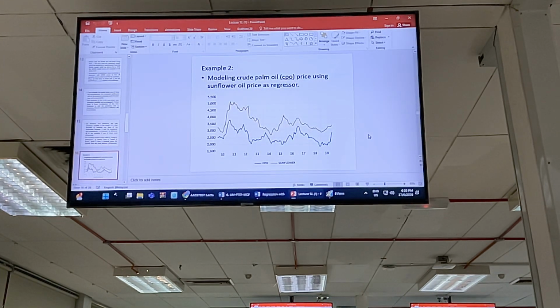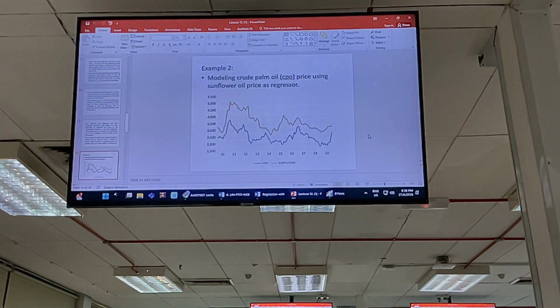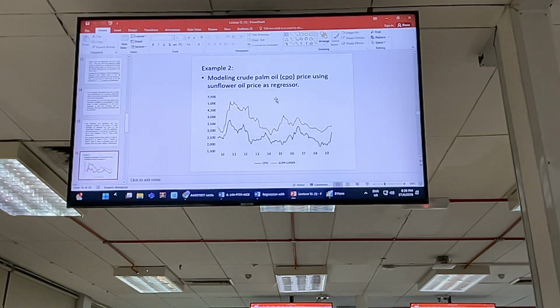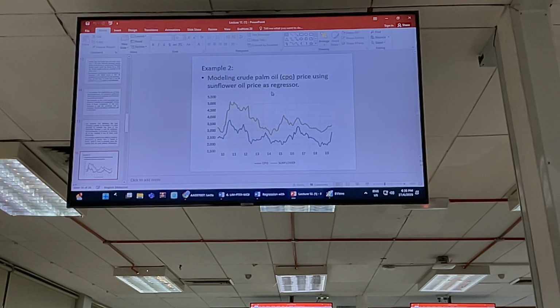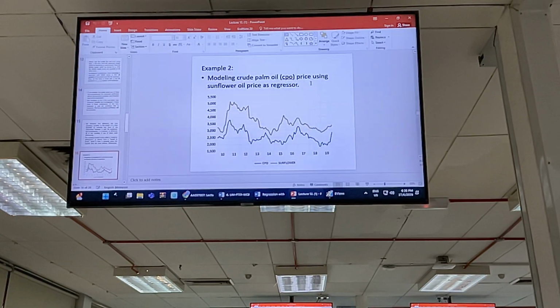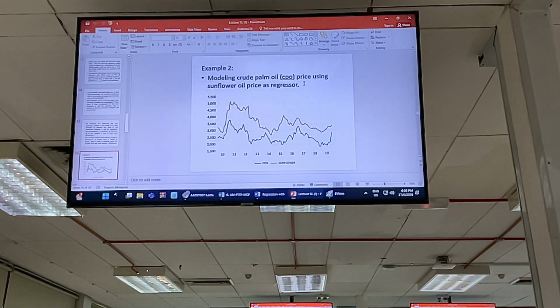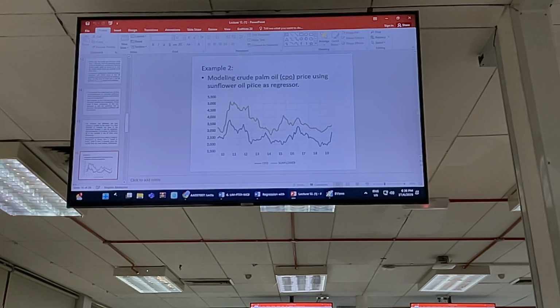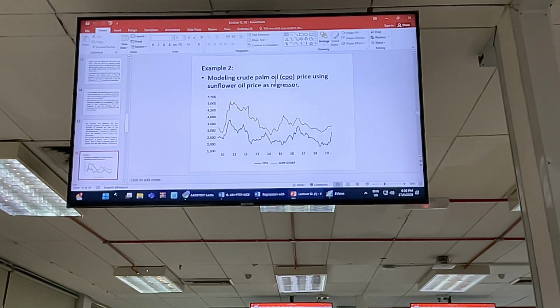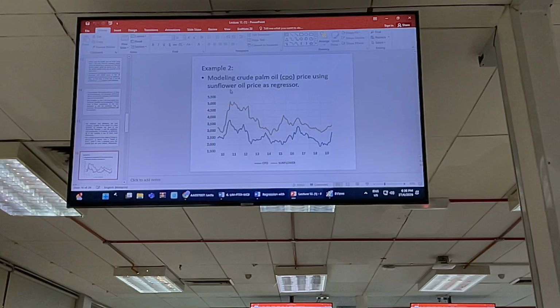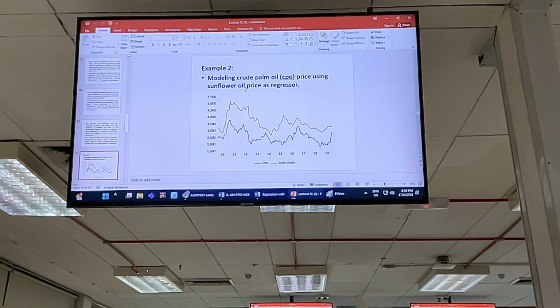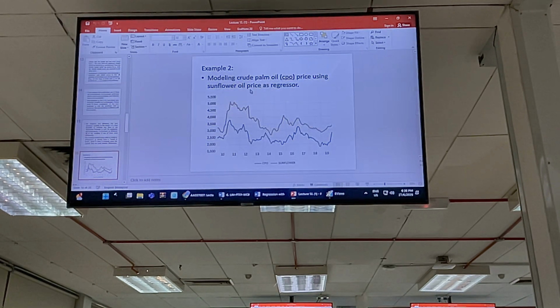So now consider another example. We have the data on palm oil price, and we also have sunflower oil. So basically the two are related. The price of palm oil is not totally dependent on the price of sunflower oil, but it is affected by it, because normally they move together.